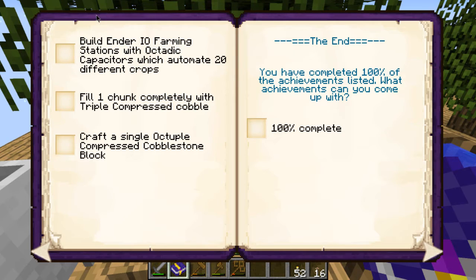Build NDIO farming stations with octadic capacitors which automate 20 different crops. Octadic. Okay. Fill one chunk completely with triple compressed cobble. You mean like 16 by 16 by 16 or 16 by 16 by 256? Craft single octuple compressed cobblestone block. That I can do. Other stuff can't. And that's going to be the hardest achievement of all, of course.